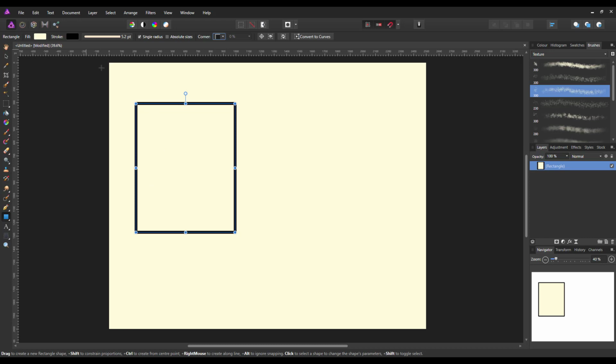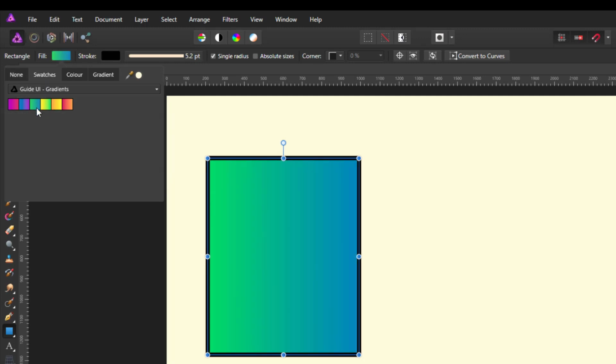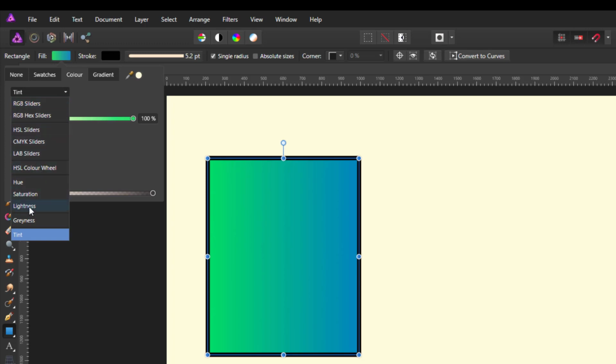Now, to change the colour of either the stroke or the fill, you just need to click inside one of those, and then you have the options of either none or swatches. So you could just click on a swatch and fill that with whatever colour you select. You could come to colour, and then you could select the same sort of options that you had over here with the colour tab.